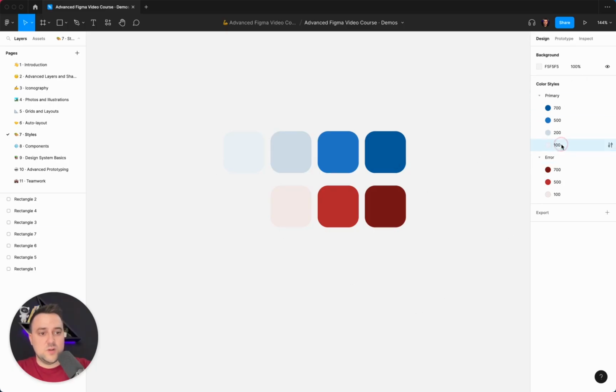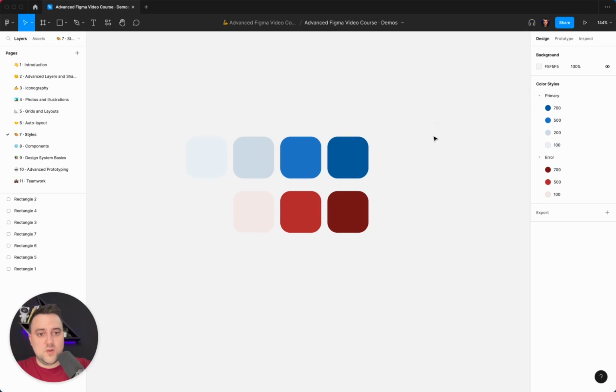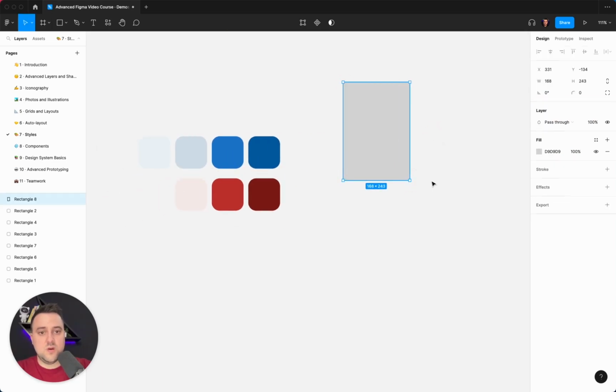But again, since we're kind of demoing the process of this, just wanted to let you know about that and how these groups work. You can drag things from one group to the other, which is basically going to rename this style. And when you're working on a new object that you've designed, so let's say that this is some kind of a card and you want to add a fill to it, you can just reuse the styles that you have already designed.